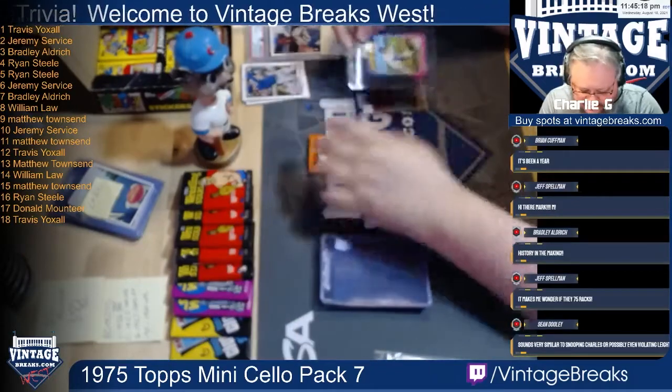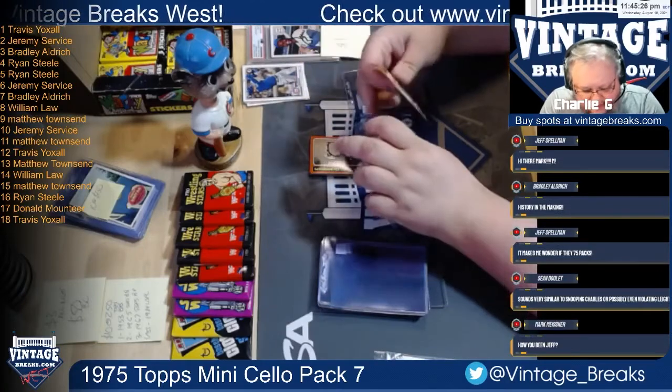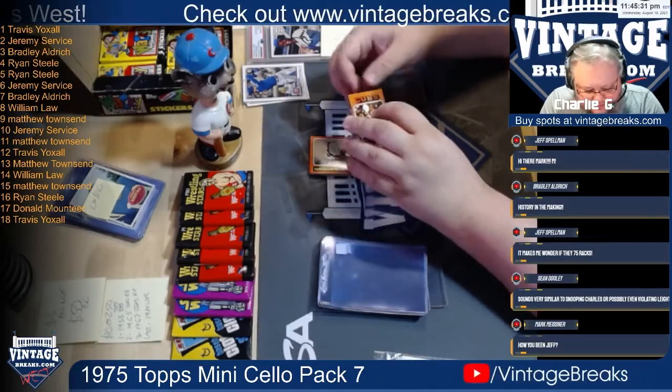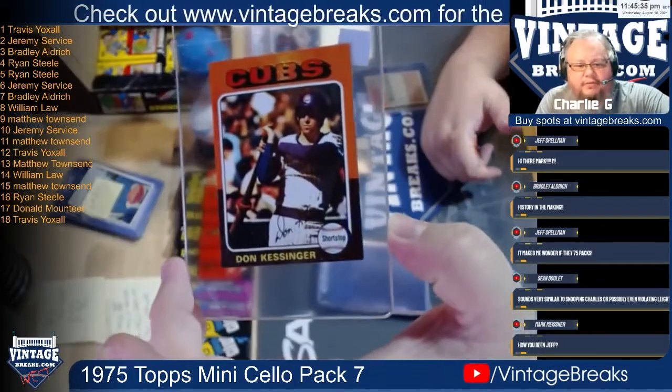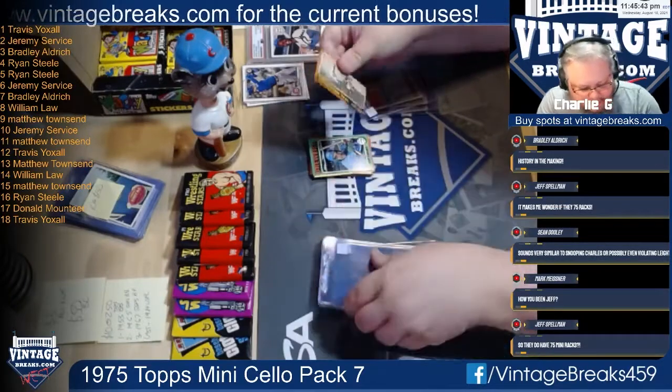Bob Apetitia. The centering is definitely a little off. Corners on these just have a little bit of love on the upper right hand corner so far. Fortunately, this card's got a lot of print defect action in the B of Cubs. That's spot number 3, Don Kessinger. Let's see this one. This could be a good card. These are hard to get centered.